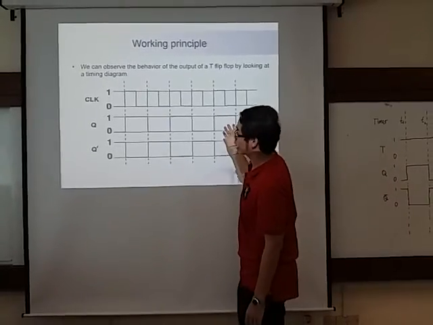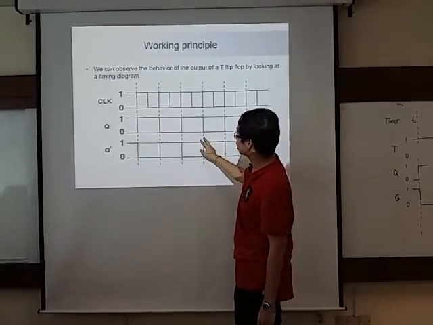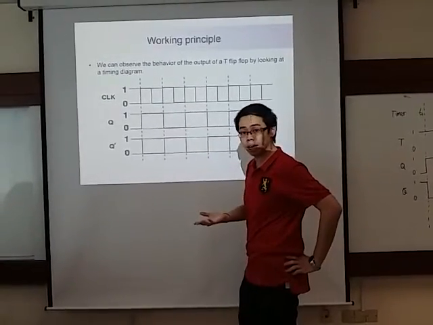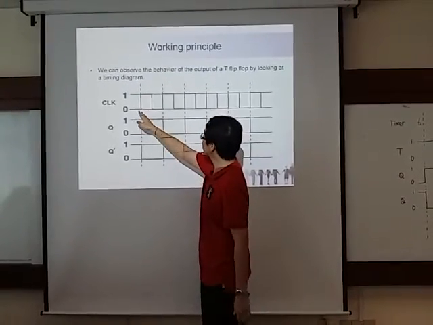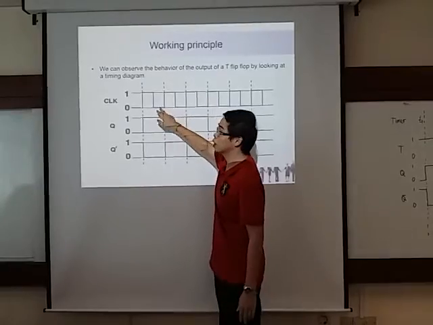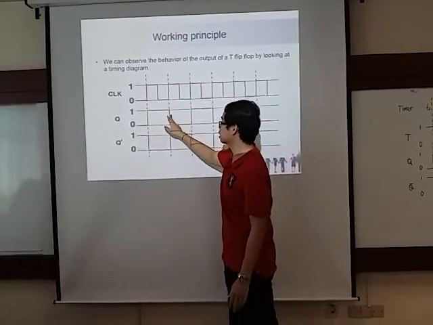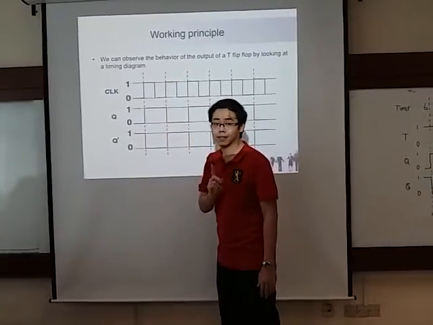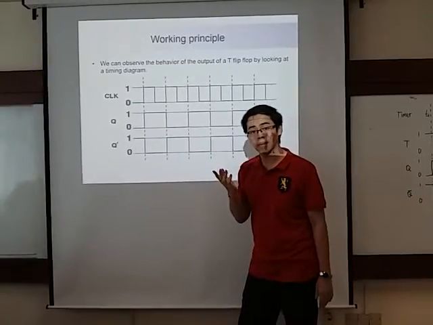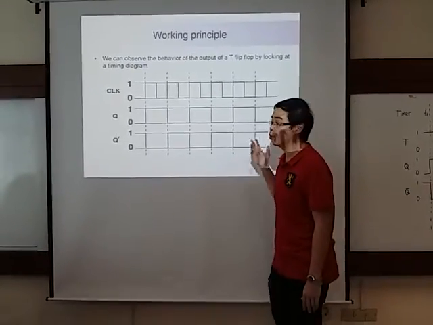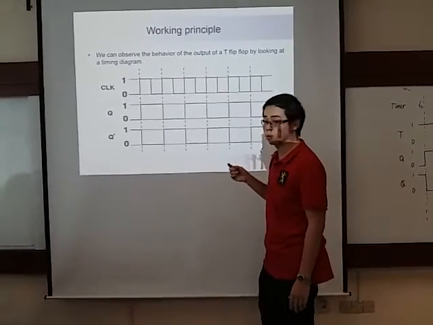So now, what can you discover from these two timing diagrams? First, you can see that the frequency becomes lower, right? You can see in one timing, the clock is one complete cycle, right? But at the Q, you can see in this interval of timing, there is only half a cycle. So we can conclude that the frequency of the output now becomes half. This is how we can make the frequency divider that divides by 2.